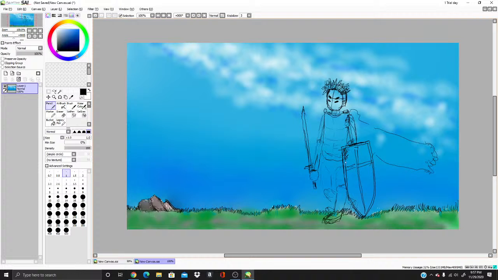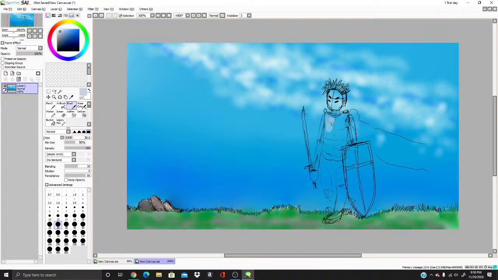It's just some ideas, and I could go in and start putting in shading. Since the sun is coming from this direction, more or less, you'd be putting in shading in this area here, something like that. In this case, what I'm going to do, try putting in some color, see how that goes.